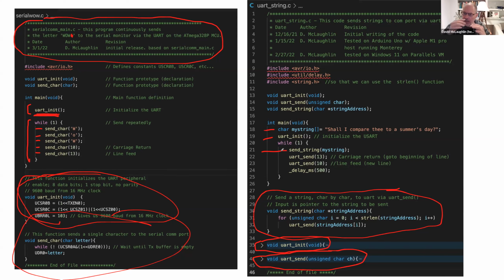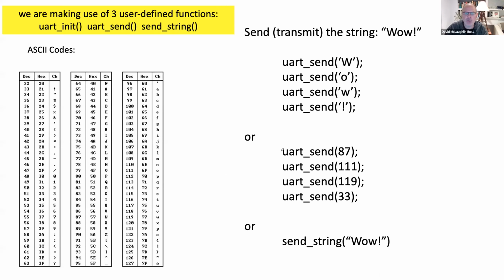We want to build a ring counter counting 0000 to 9999, and we just want to send those numbers to my serial monitor using this kind of code. Just to remind you, we're making use of these three user-defined functions: UART init, UART send, which sends one character at a time, or sendString, which would send a string of text.